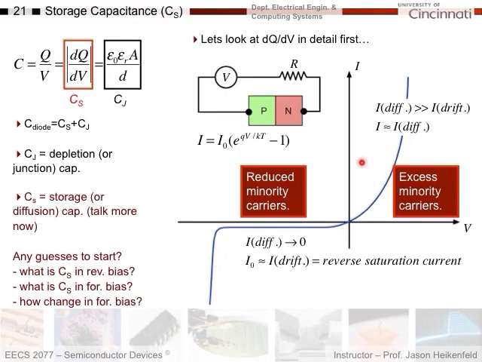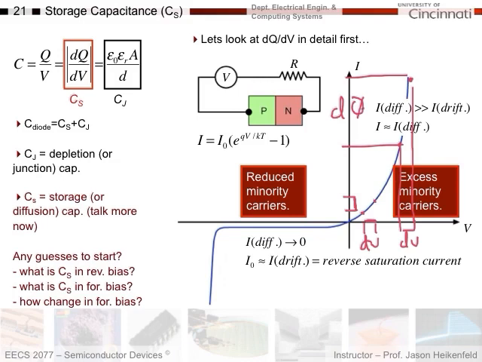Let's take this one step further and ask ourselves, how might the storage capacitance change in forward bias? Well, here's my dV. Let's say I'm going from right here. There's my dV back and forth, right? And then there's how much current is changing, right? And so for a given dV, I get a decent amount of dQ, right? Look over here. Let's go the same amount of dV here, okay? So I'll draw this to the best of my ability. Same amount of dV here. So there's my dV, here's a dV, same amount. Now look what happened to my dQ, essentially, right?